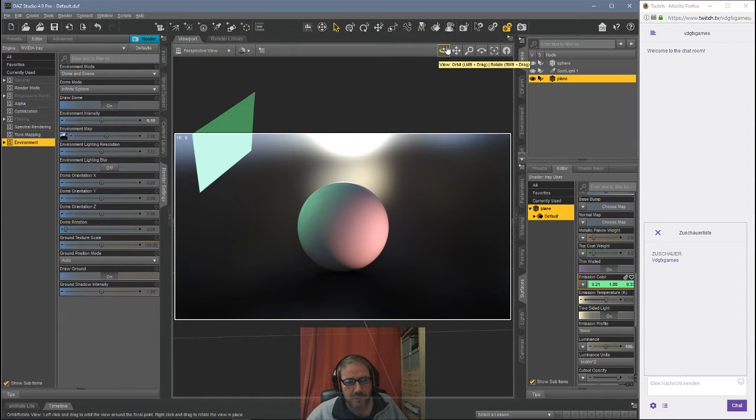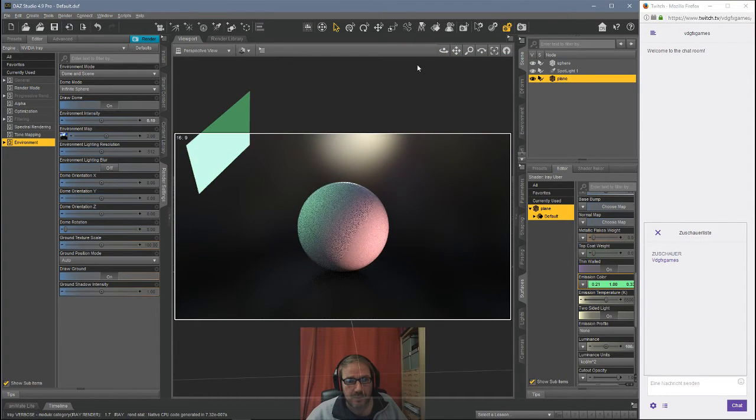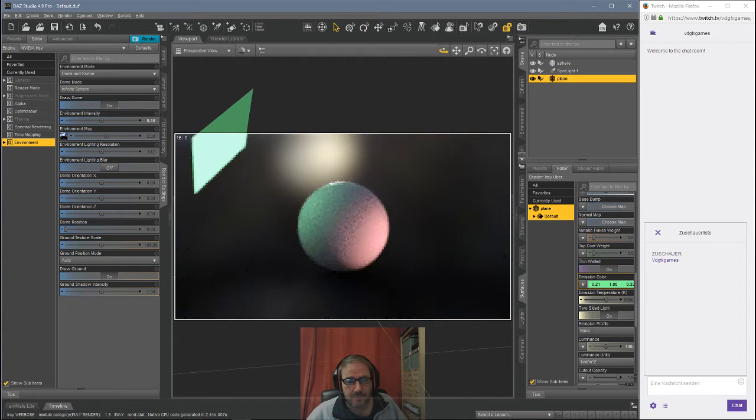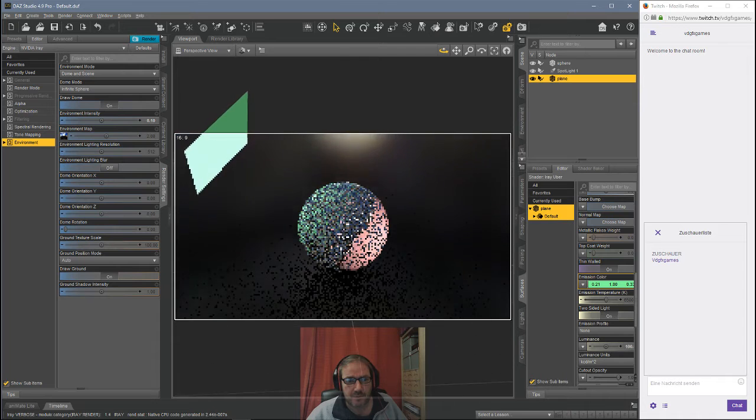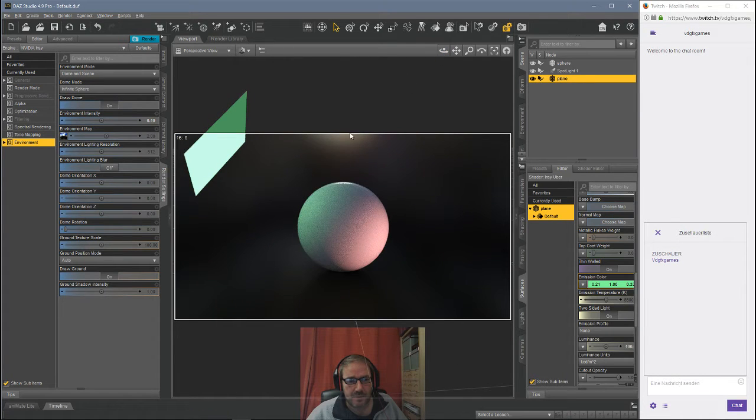So what we have now is three lights: one mesh light from the left, one spotlight from the right, and the sun from the scene in front of us. The brightest light at the moment is the sun, so we have the shadow on this side. Another thing is that the shadows from the mesh light and the photometric light on the other side, from the spotlight, will mostly only occur if you have an object below the sphere.